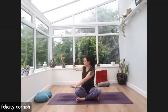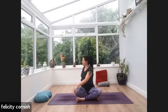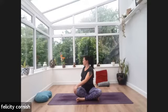So inhale, take that length, reaching up. Exhale, left hand comes to right knee behind you. Once your hands are planted, then roll that right shoulder back. Open up through the chest, take that length. Navel draws back. Maybe start to look back over this right shoulder.